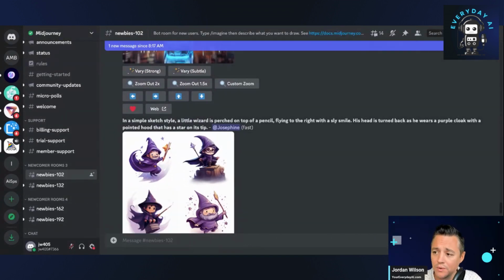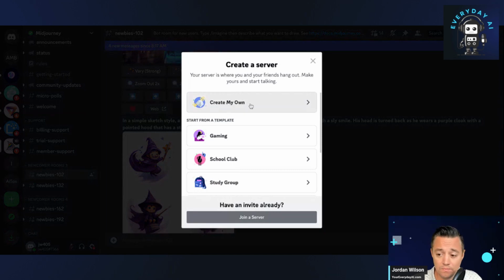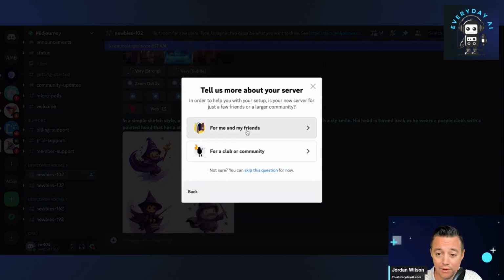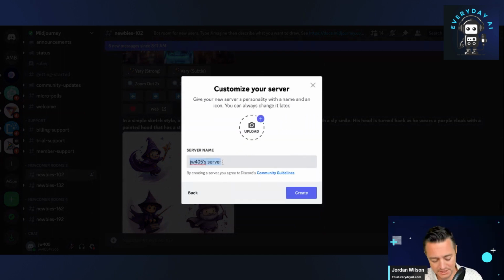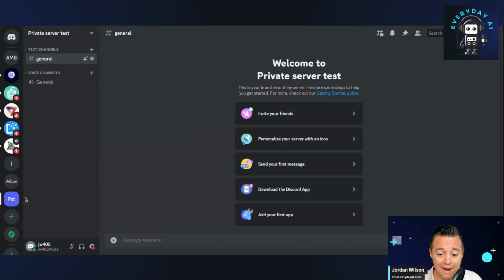All we're going to do, it's pretty simple. To create a new server, a private server, we're going to click Add Server. Then we're going to click Create My Own. The other thing that's annoying is all these beeps in Midjourney. So let's just say we're going to call this Private Server Test. We typed in a name, and that's it. So now I have this here. You'll see on the left-hand side, Private Server Test.